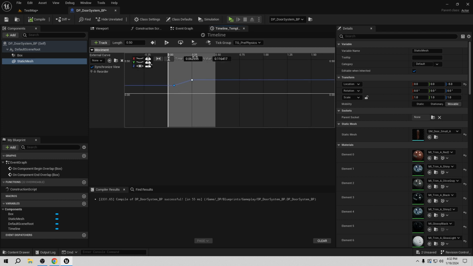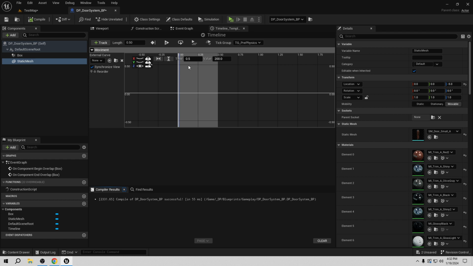The first one is going to be time 0, because at time 0 when it starts, the value we want is -5 right here. So -5. Also in the second one, we want the time to be the length of this, so 0.5, and the value we want, I set 200. Probably we can do 195, but let's put 200 so it's easier to see.